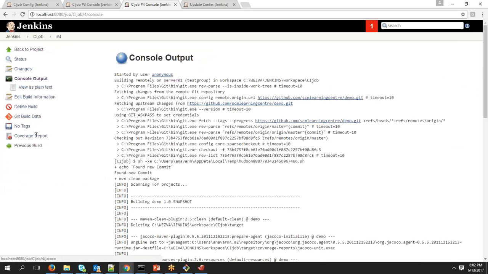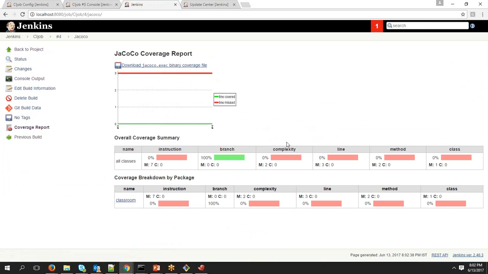Getting it? You can see here for this particular build, if you click on this report, it will give the exact report for this particular run: how many files we had, out of that how many branches or conditions were matched, how many functions were matched. Everything it tries to show, and this is what the developers use to find out how many lines of code they had already written, and out of which how many lines were captured and how many lines were not. If you had given a percentage, it will try to match that percentage and show how it is happening.